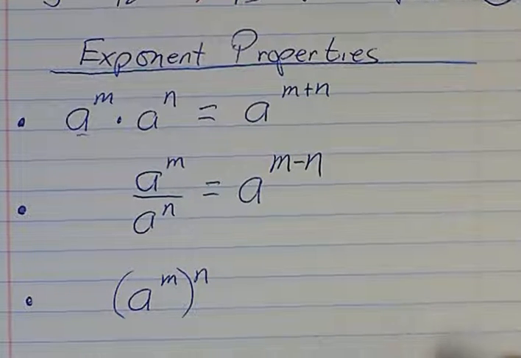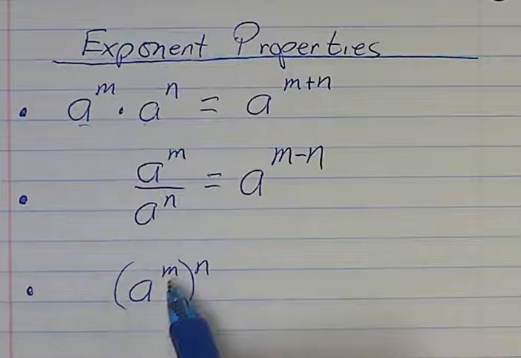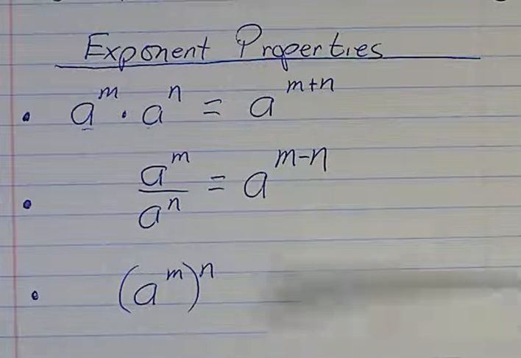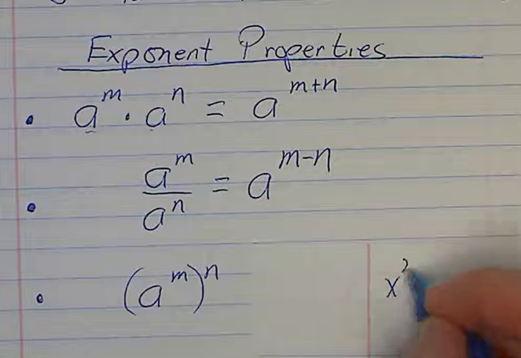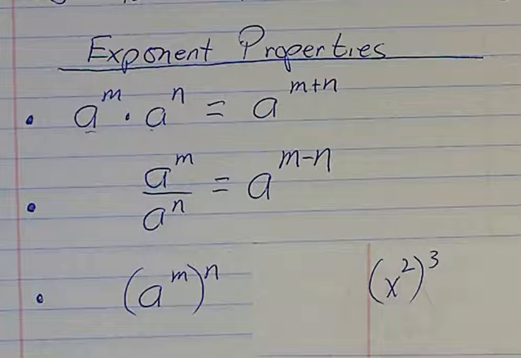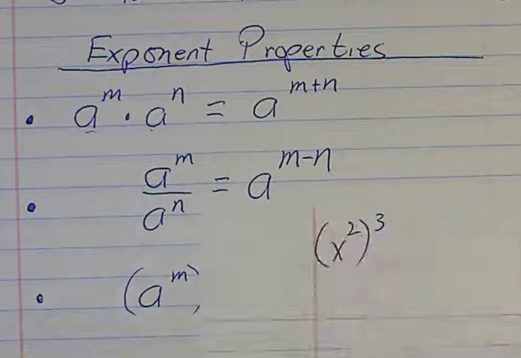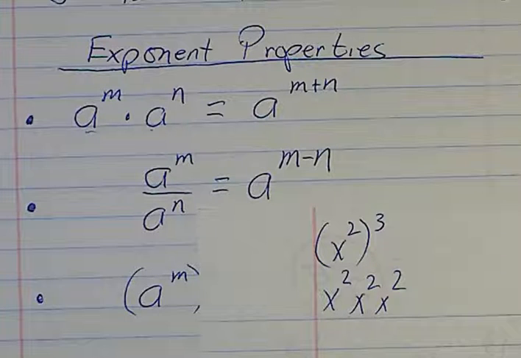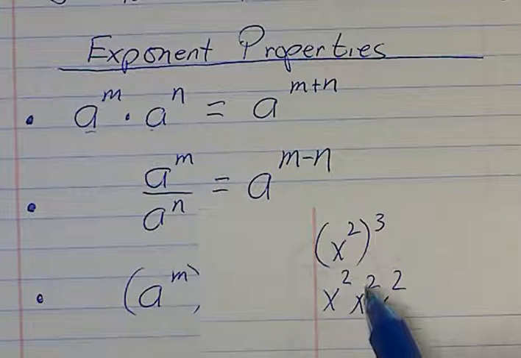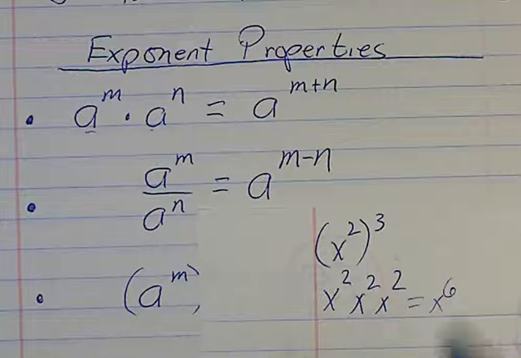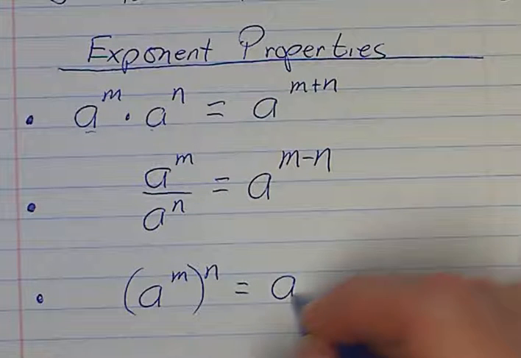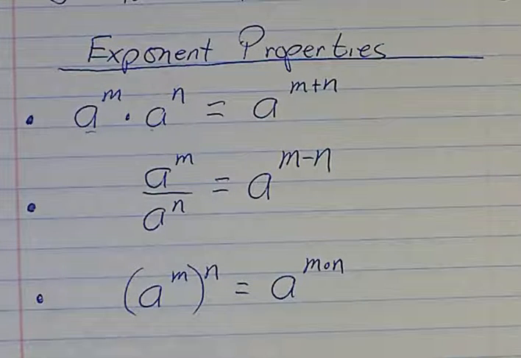Let's say that inside the parentheses you've got something already raised to a power. We're doing a to the m power in this case, and then you've got another power right on the outside of it. This would be like if you had x squared to the 3rd power, if you were thinking about it with numbers. Well, if it's x squared to the 3rd power, that means you need 3 x squareds. And if you've got 3 x squareds, if you add all these up, we get 6. So the shortcut is we can just multiply these two numbers together. To simplify this one, we're just going to do m times n to get the exponent.